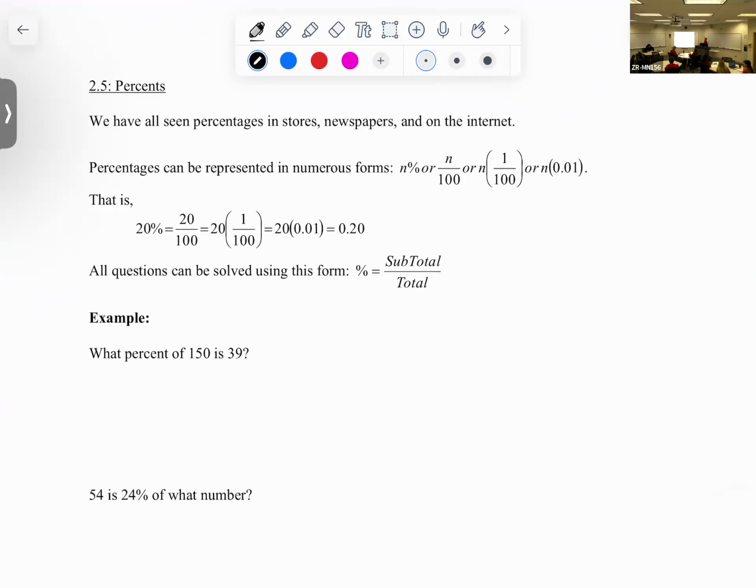Something that we use all the time, and definitely one of the big concepts in stats, so I want to make sure everyone gets this. Percentages, and we talked about this even on day 1 as well. When dealing mathematically with percentages, we convert them to decimals. All of these are equivalent: 20%, 20 out of 100, 20 times 1 out of 100, 20 times 0.01, all resulting in 0.2. We should seamlessly be able to transition between those.